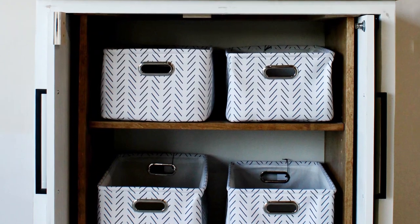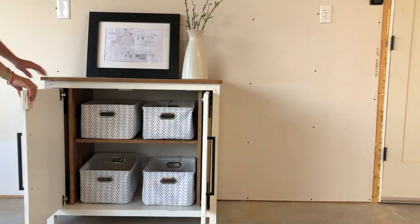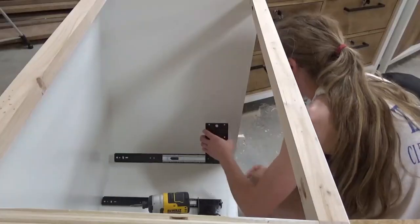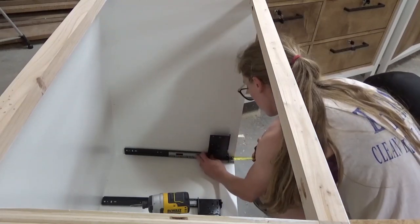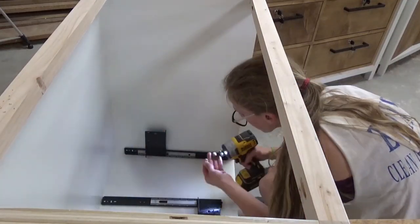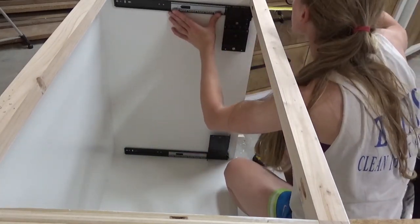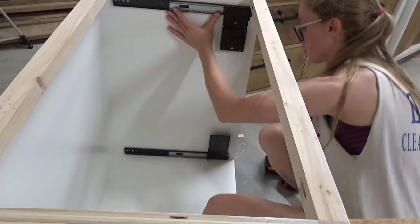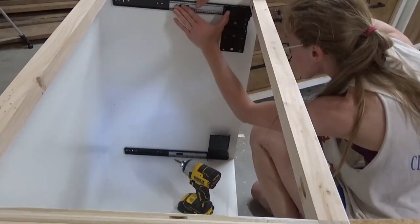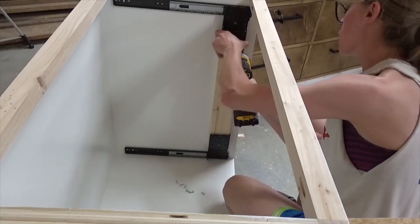Once the paint was dry, it was time to start adding everything that will go inside the cabinet - first was the doors. You could use my tutorial to build a panel door for this project, but I simply cut my doors from plywood for a solid panel style door. I installed these doors using pocket door hardware so that they would open up and slide back into the cabinet. This was a nice touch, but there was a bit of a learning curve. I'll link the exact hardware I used below. You have two slides per door - one installed at the bottom and one at the top. Once the slides were installed into the cabinet, I cut a piece of scrap 1x4 to screw between the slides.